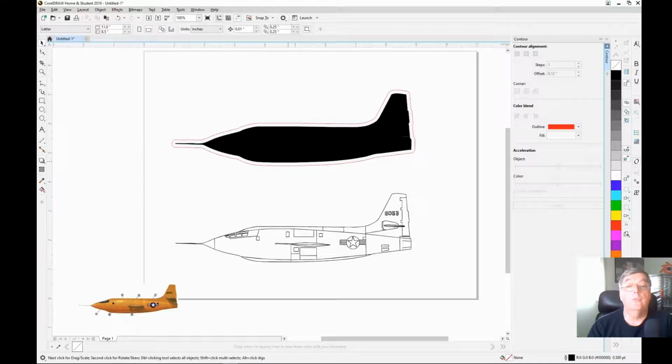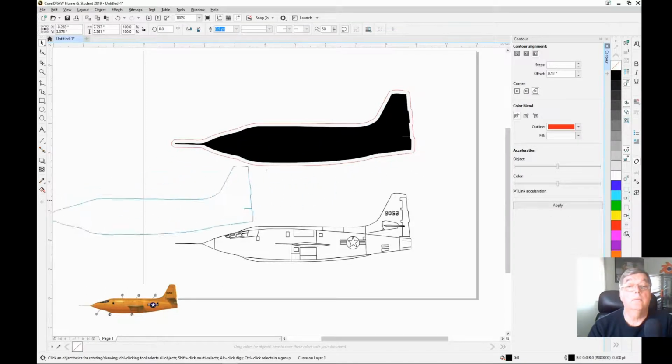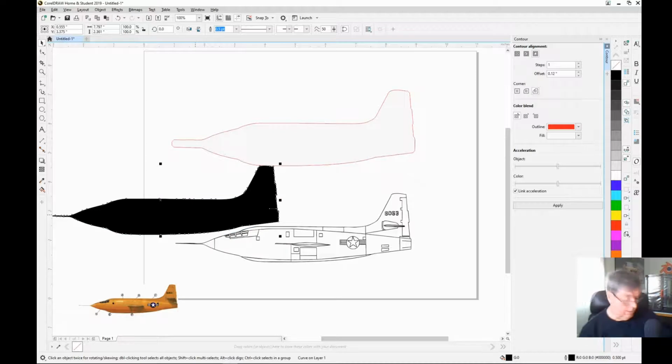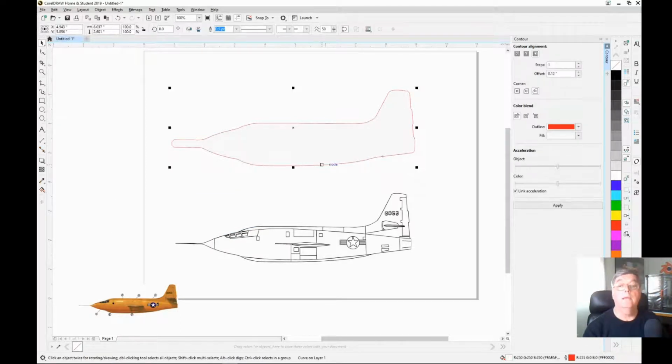And then we should be able to go and select just the black again. Pull it out. There it is. And we're going to delete it because we don't need it anymore. And then we're going to select the contour and slide him down. Boop, boop, boop. Ooh, that looks pretty good right about there.